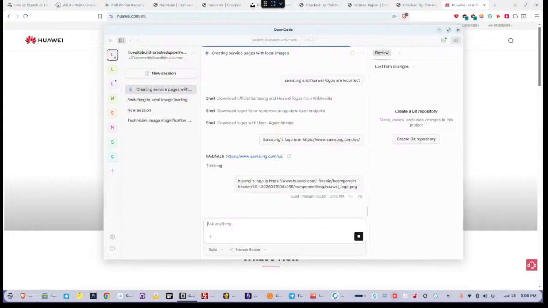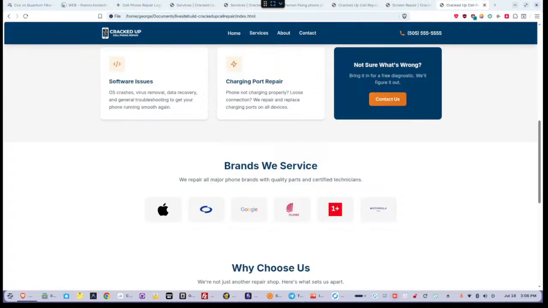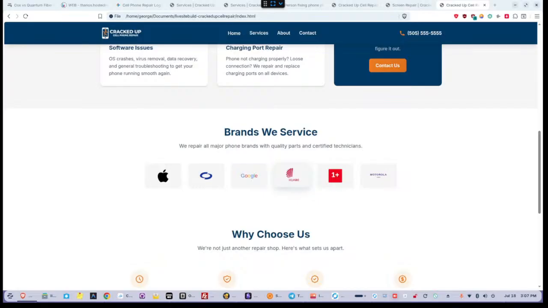So yeah, we're gonna just give it the actual logo URLs, just like we did before in the past, helping things along by just feeding it what it was supposed to have. We can close these tabs now. Okay, yeah, so that was trying to draw or grab an older version. I don't know what that is. I know what it's pretending to be because Samsung's logo used to be in a blue circle thingy with Samsung in the middle, but that hasn't been its logo for a while, I don't think.